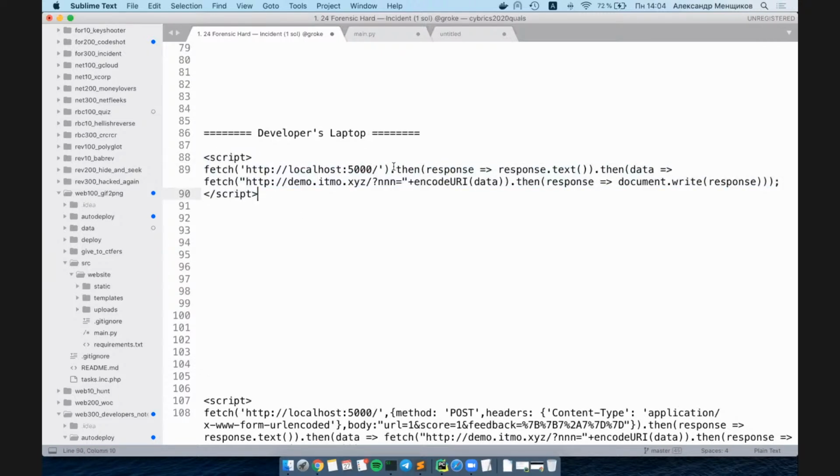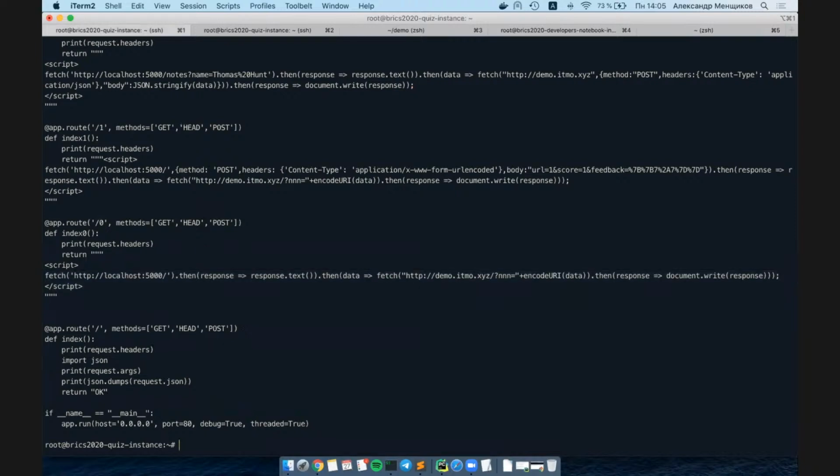This is just fetch localhost, then get the text of the page on the localhost, just HTML text, then send this data to our website as a GET parameter, and that's it. So if we place this text on our website and the expert goes to this page, this script will be executed and we will get his localhost data to our website and log it with our application.